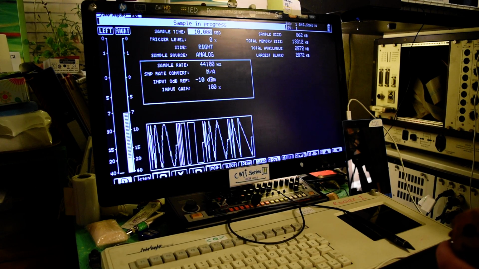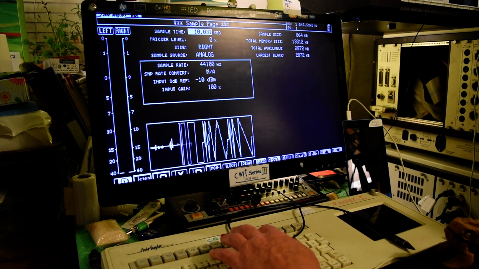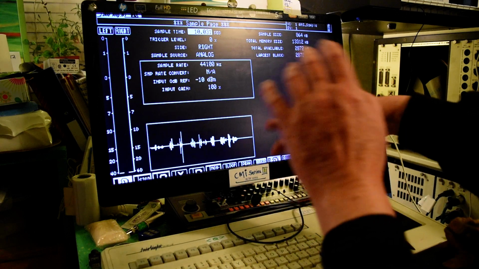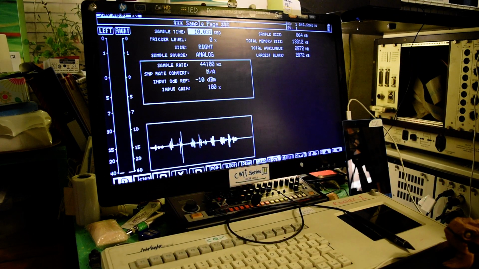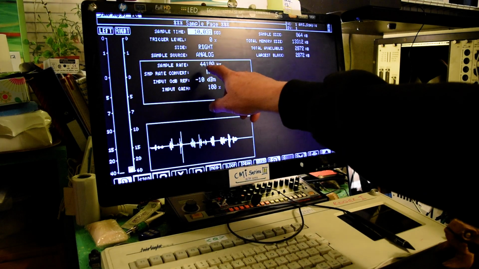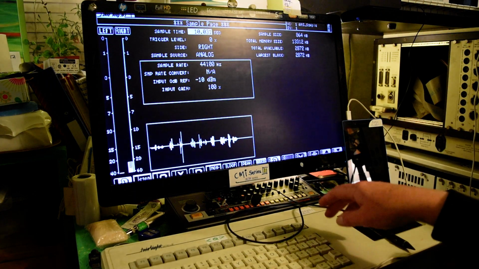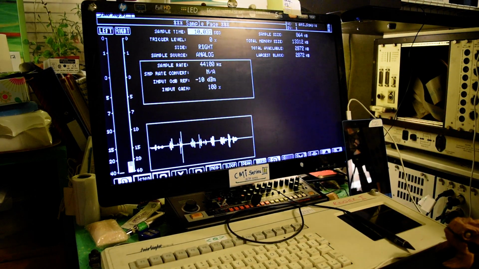AMS online. And then that's sampled. Then we hit the F10 button to hear it back. There we go. AMS online. And you can see the sample rate here is 44.1, and this is 16-bit.